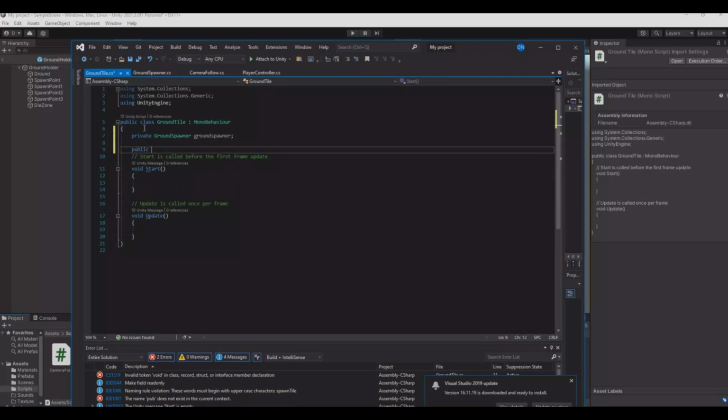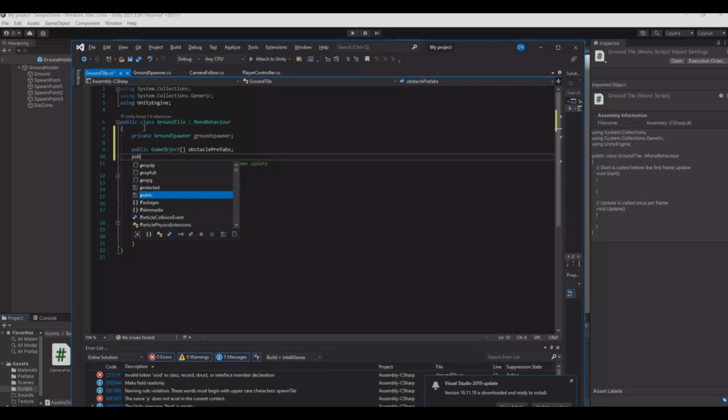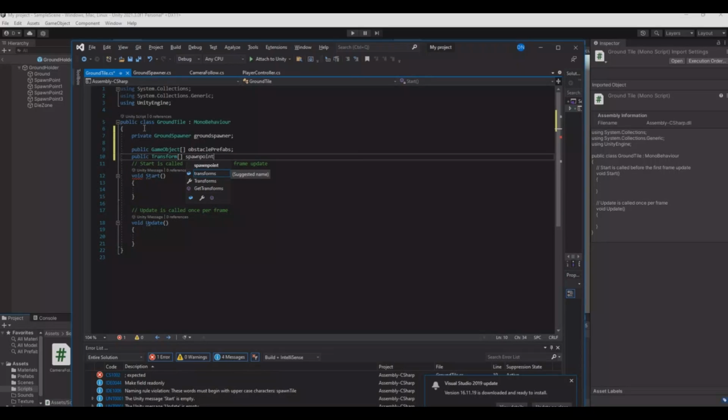We'll need a public GameObject, and this will be for the obstacles that we'll make in a second. So let's call it obstaclePrefabs, and then we will need a public Transform array for where it should spawn, so spawnPoints.